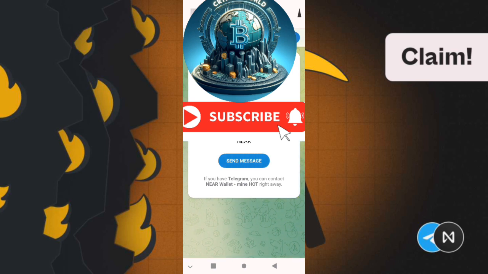Today we present Hotcoin. It will be swappable to NEAR coin. I will show you how to do that. Watch the video carefully to understand how it works. Let's begin now. The link will be in the description of the first bot. It's a bot in Telegram. We open the bot in Telegram, and we do the steps like me.